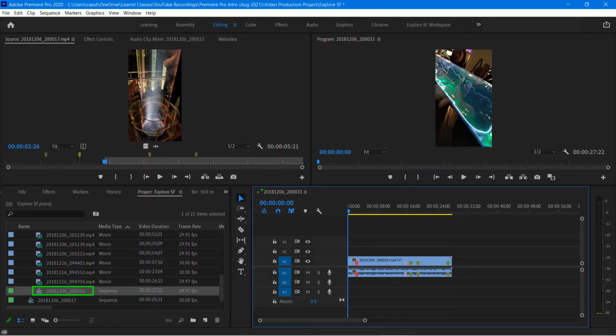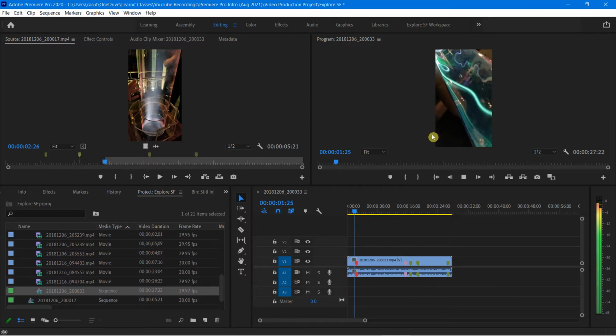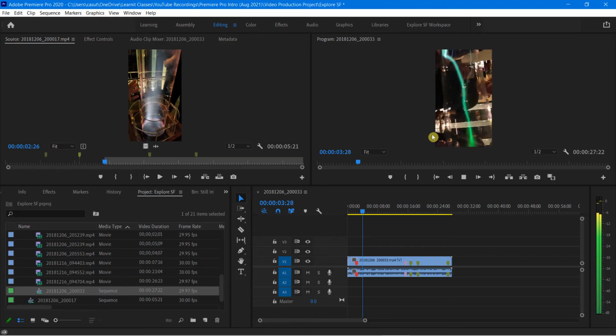So not only in the timeline was that sequence created, but I also now have a new object inside of my bins. So I want to rename this, right? Let me just watch it. Okay, so I'm just going to call this the Tesla coil or something like that, right? So I can see that's there. That's great. So I'm going to rename that. Just simply click on it and say Tesla coil.